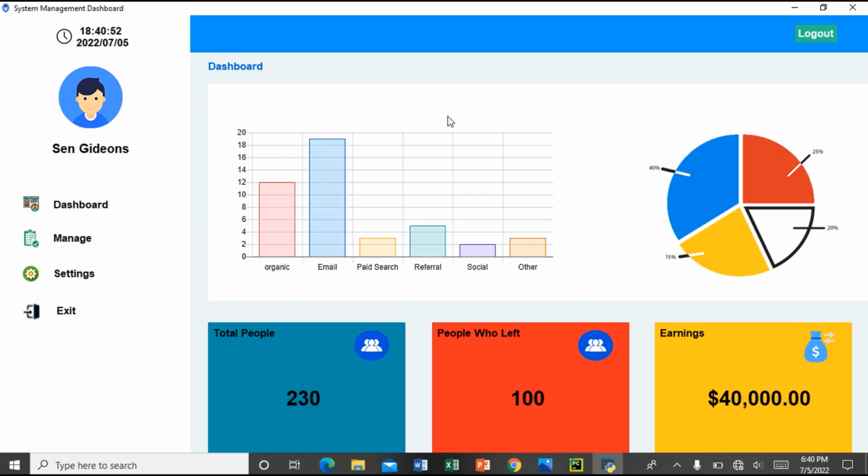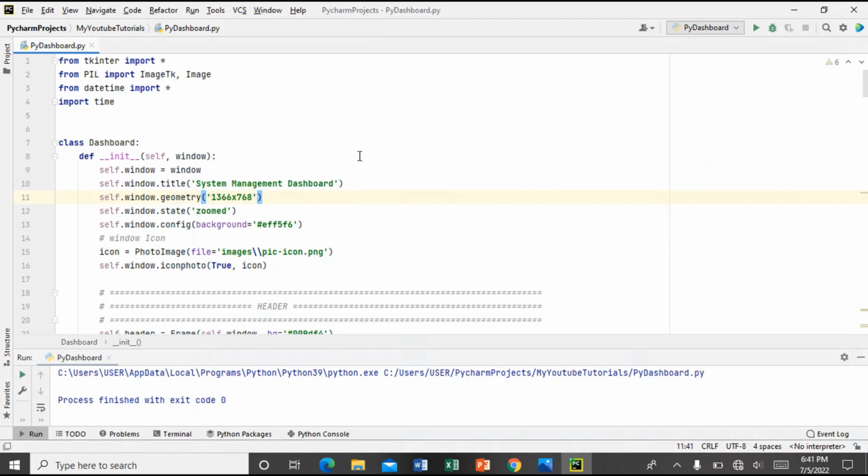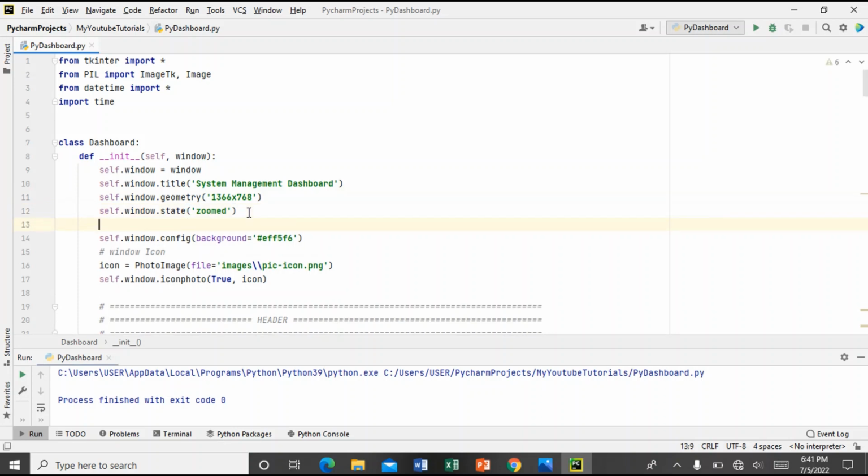So one last thing, you can see whenever we launch our page, these three frames here are hiding below the page. We want the whole thing to view well. So let's come back to the dashboard, the top here. So maybe somewhere below the zoomed.